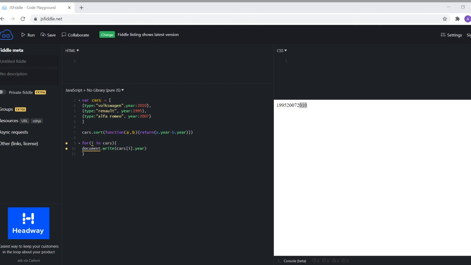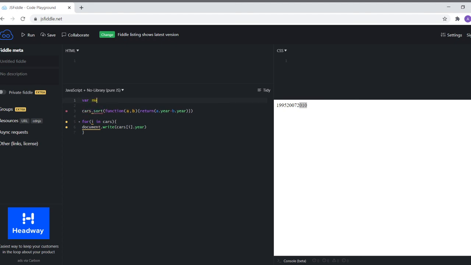So now let me also show you something called math.max. So let's say I have an array called numbers, right? Which is 1, 10, 4, 97, 39, right? And I want to find the biggest number in this array. So one way to do that was to sort the array and then get the last value in the array, which will be the biggest number.